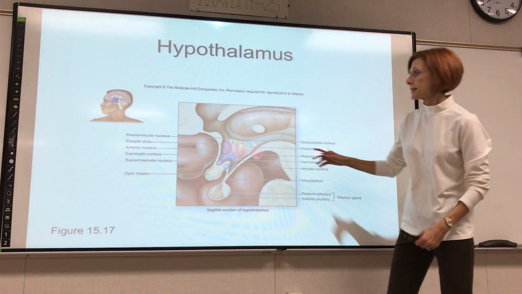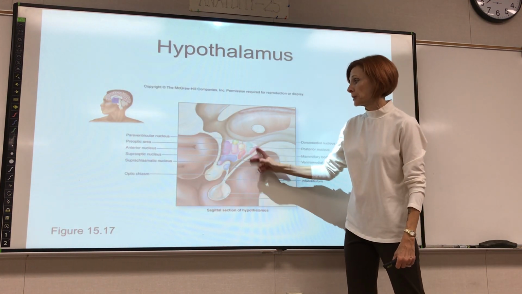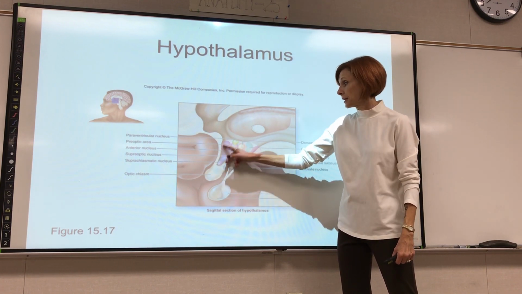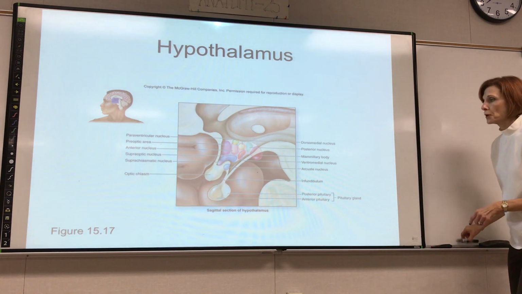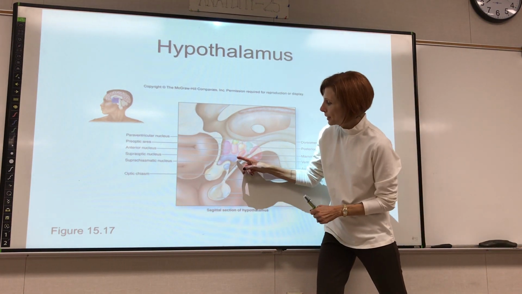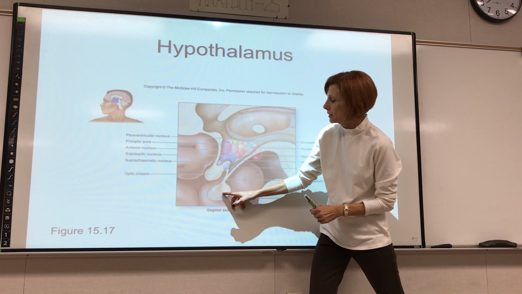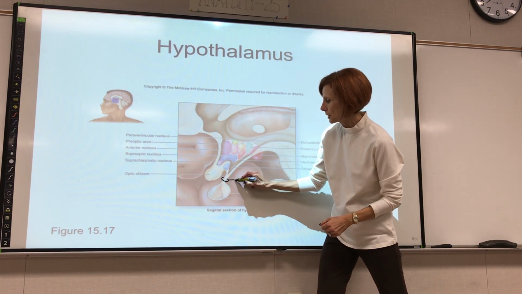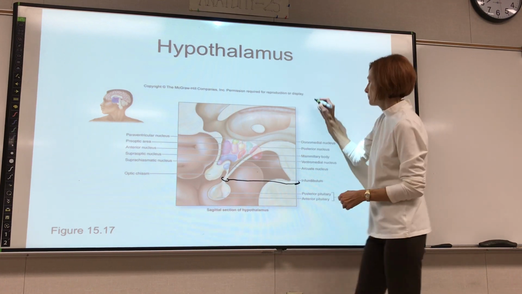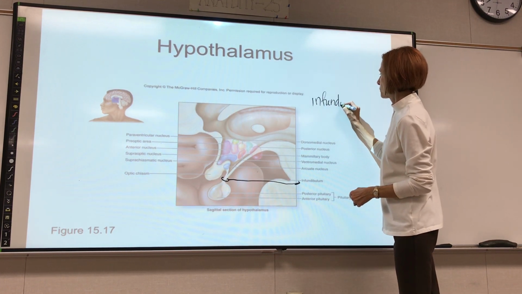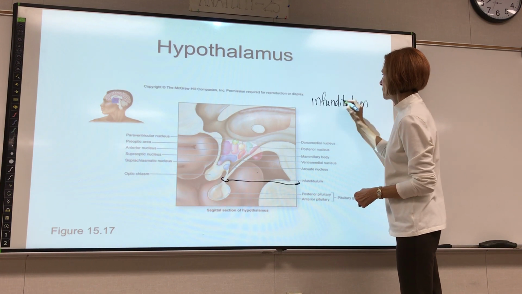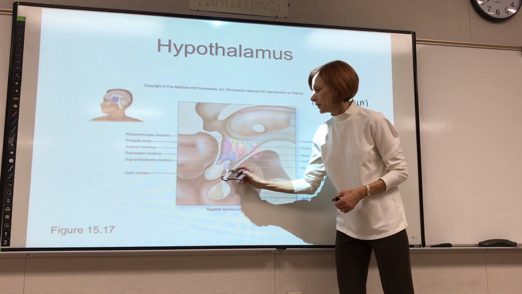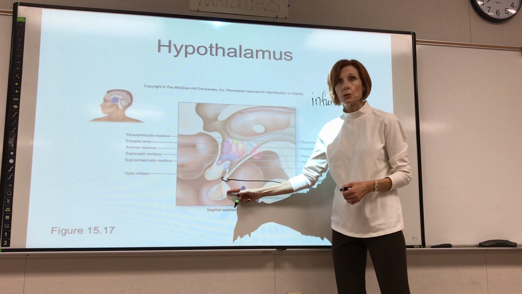Okay, so taking a look at this area, this is again a more detailed view of the hypothalamus. You do not have to know all of these different nuclei, okay? Just know this whole area here is called the hypothalamus. One thing I do want you to know though, notice that the hypothalamus is connected to the pituitary through this little attachment, little piece of tissue here. This is called the infundibulum, long word for a little tiny piece of tissue. Okay, infundibulum. So through that connection, the hypothalamus actually controls the pituitary gland.